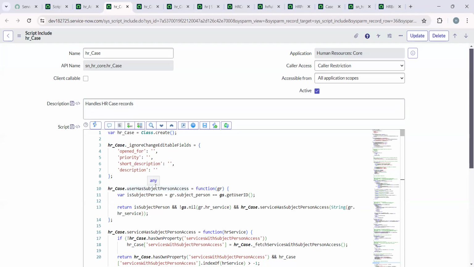Extend this one and write new functions there, but don't ever write in the same script include. During an update, these things will definitely get changed. You have to extend this one and write a new script include as the extension of these particular functions.